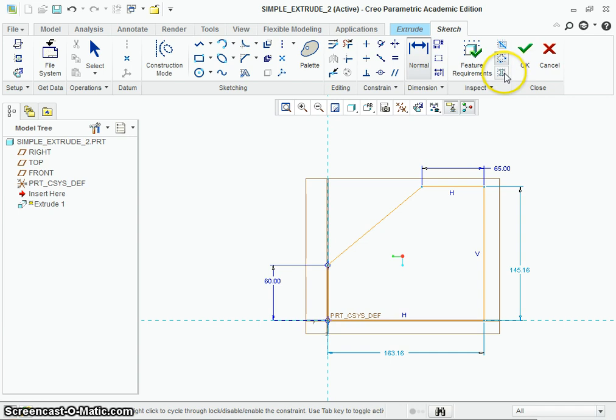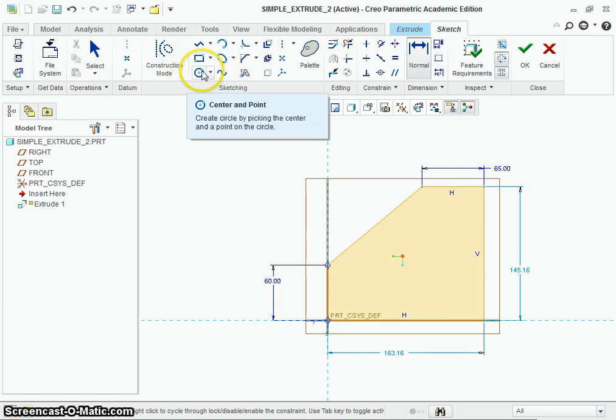This I-beam looking character here will shade in the area and let you know that you actually have that region closed. If you have it open, it will show you where you have open ends, in case you don't have that closed section. So those are some pretty useful tools.